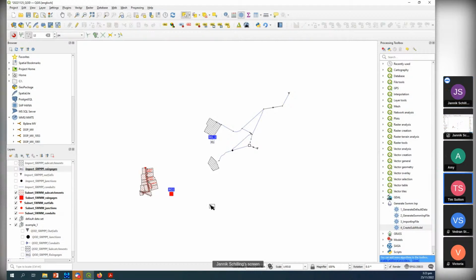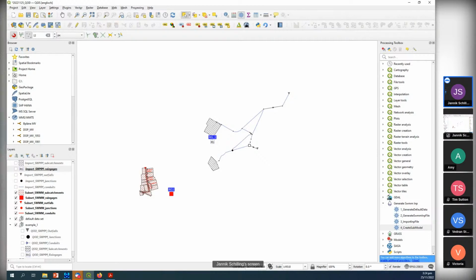How does this perform with larger data sets? Well, it does need some time to get all the geometries into X and Y information for the input file.